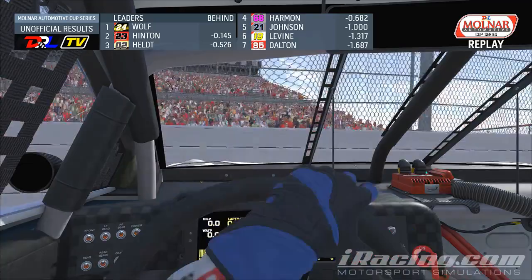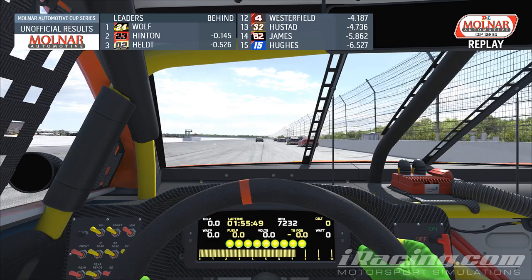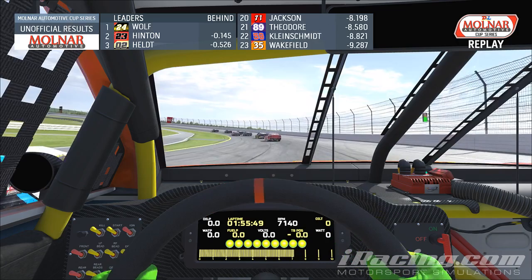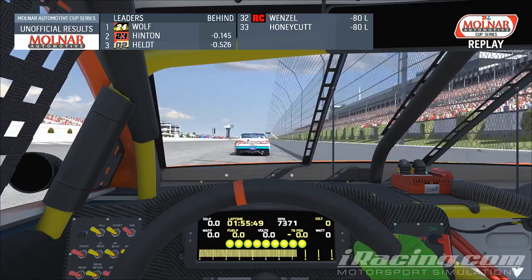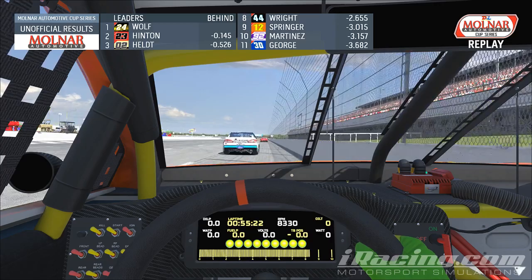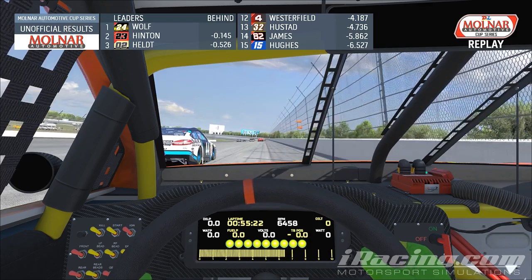We're going to look at the 12 of Mike Springer and see what he sees here. I know he can see both of these guys in his mirror. He knows David Wright's going to the inside. Mike Springer is trying to avoid him. The 44 gets down in there. He does a great job. He sticks it down there, but of course he wiggles a little bit when he gets in the brake hard, and Mike Springer wiggles a little bit with him. And Mark Johnson just expected him to go down towards that yellow line because he couldn't see the 44 at all, and he didn't go to the yellow line because the 44 was taking up that space on the track.